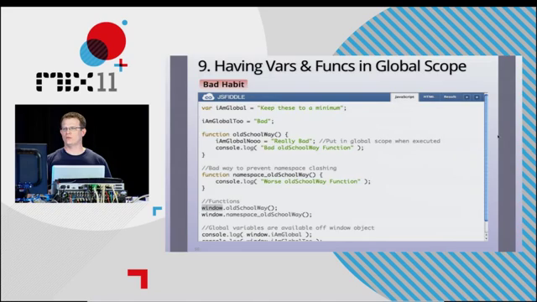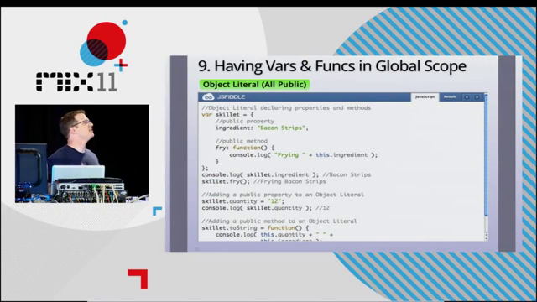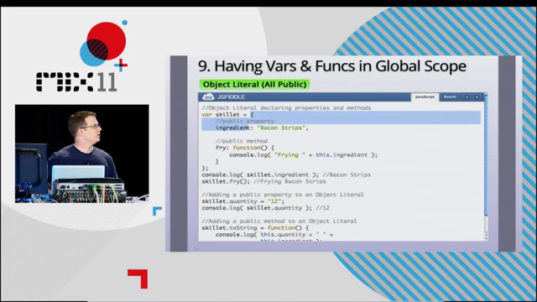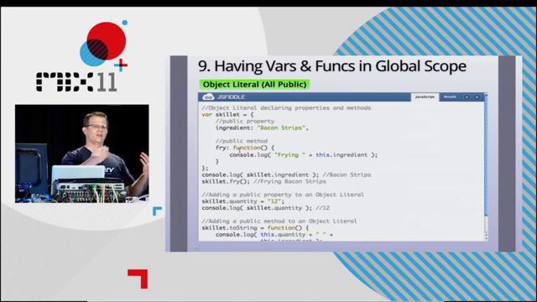So you might say, well, what should I do? Well, the easiest way, I'm going to show, I think, 3 or 4 solutions. The easiest way is just to use an object literal. And we kind of showed this before, using the literal syntax to create an object. You just do a curly brace, put your properties in here and your functions, just like I had a person with a first name and say something. This is called an object literal. And then you treat this variable as your namespace.